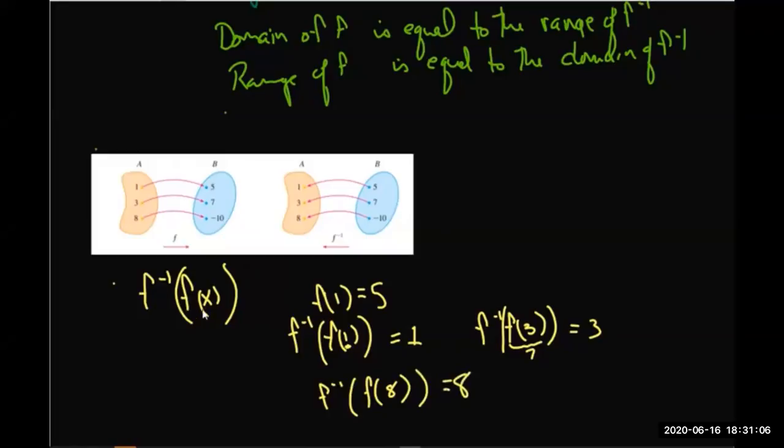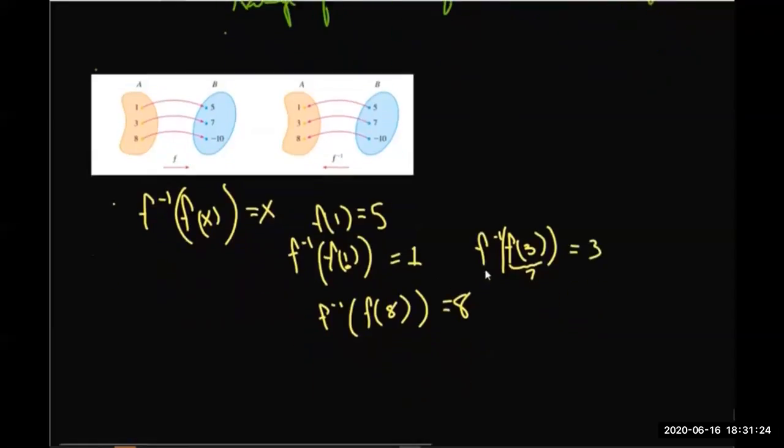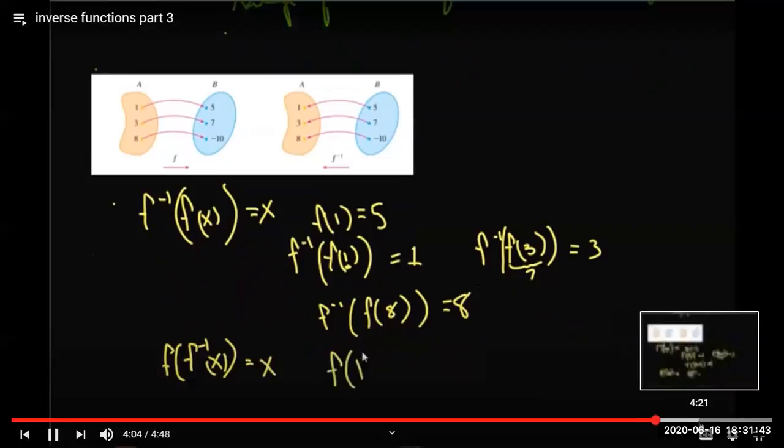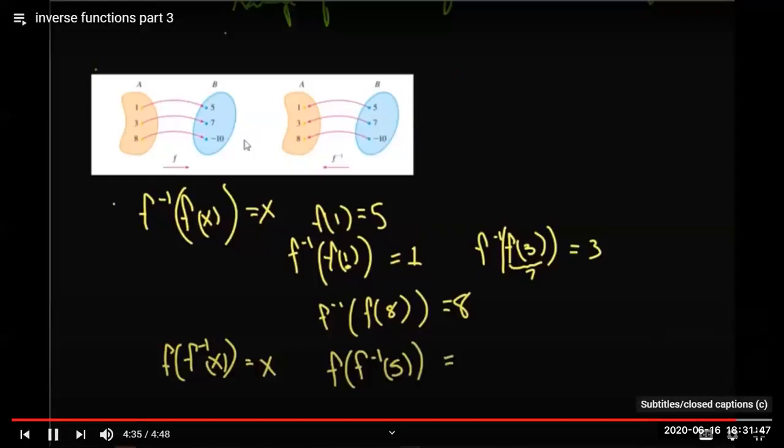So if I do f inverse f, it's like doing nothing at all. If I start with x and I do f and then f inverse to it, it just gives me back x, right? So we can say that this is just equal to x. And of course, it's the same thing if you do it in the opposite order. That is, if you do f of f inverse of x, that's also going to give you x. Let's check it. It's the same thing whether you do f first or you do f inverse first. You still get x.